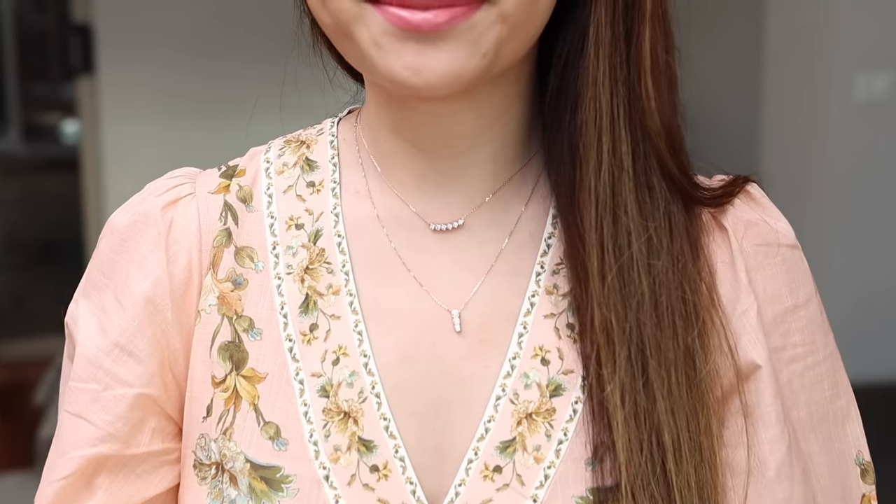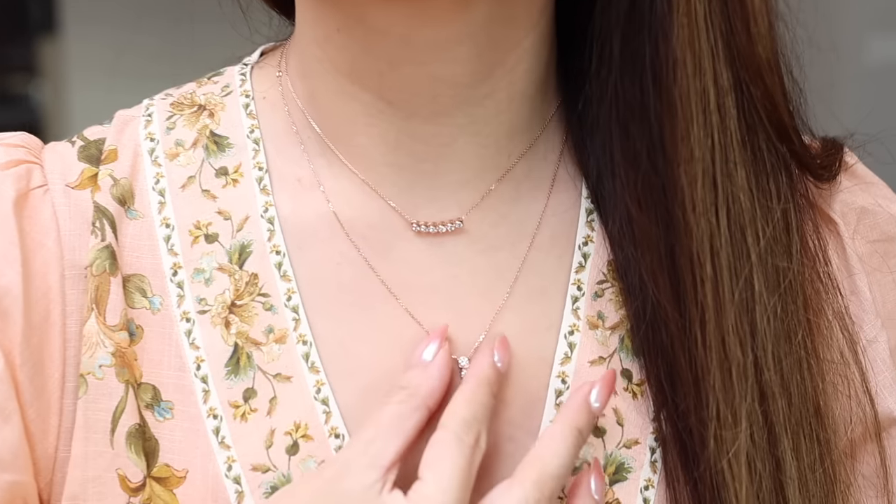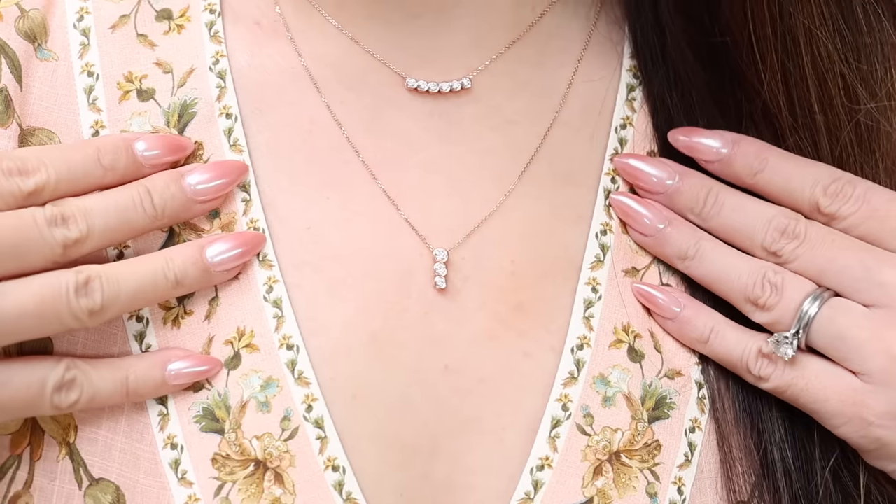I always get asked about my favorite necklace from them — it's called the Lena. It stacks beautifully with all your other pieces; I've worn this with my Van Cleef and you can wear it with Cartier necklaces too. It's just the perfect piece whether worn alone or layered up. This new piece is called the Jane — even though it's really simple, it's just three vertical diamonds that you can wear small to big or flip it around big to small. I love their pieces because they're so versatile and you're going to be so impressed with the quality and how beautifully they shine.